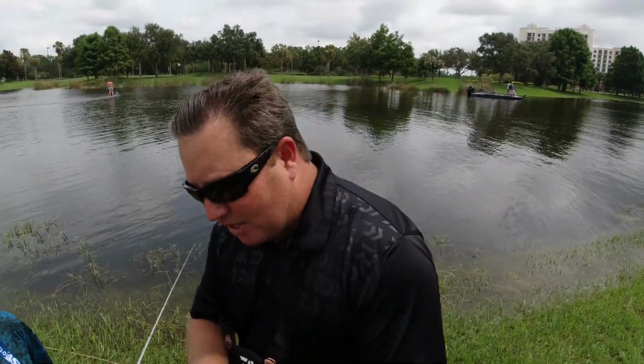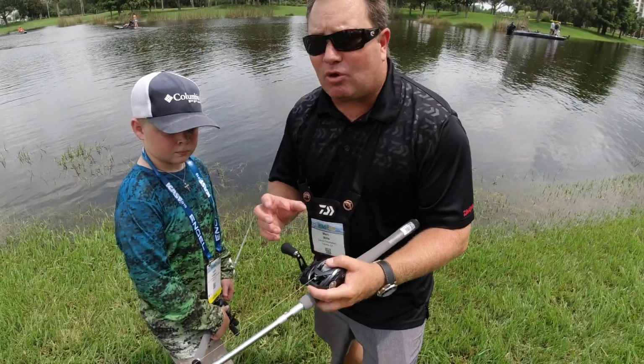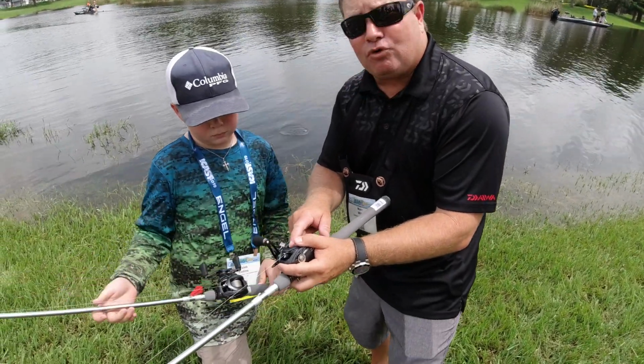Okay, how about drag? Beefed up drag? Yeah, we do. We bump the drag up to right at about 15 pounds. That right in there is about 14. So a pound of drag's quite a bit. We actually have our drag set at a full spool.